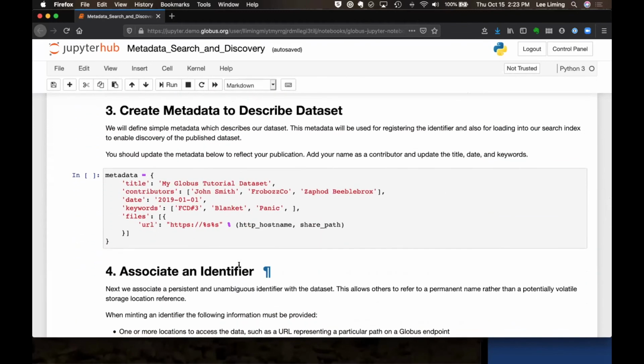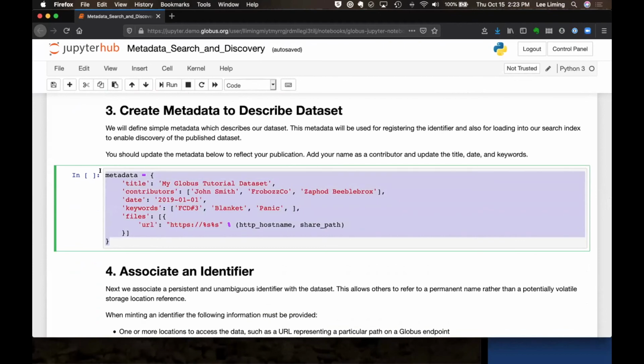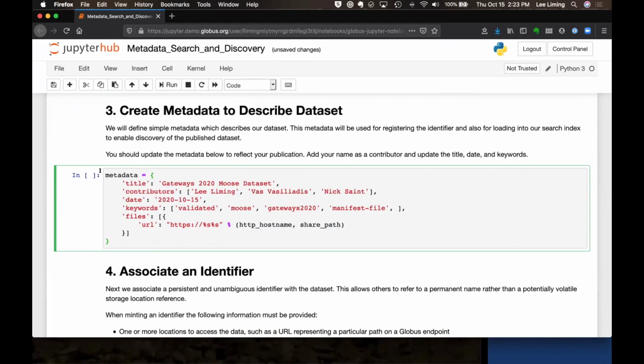The next step is to create some metadata that describes it. So I'm going to change the default metadata, and the reason I'm going to do that is so that it stands out in our index. So here's what I'm ingesting. I'm ingesting a Moose data set.